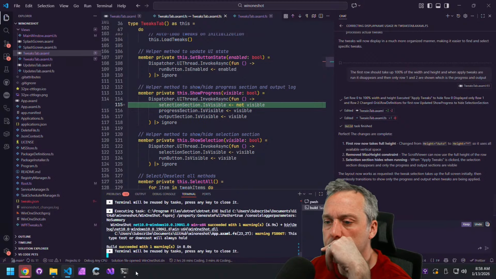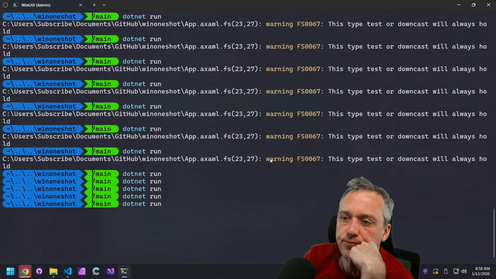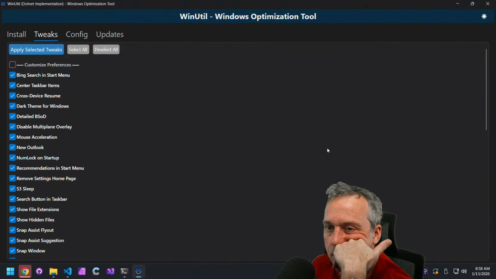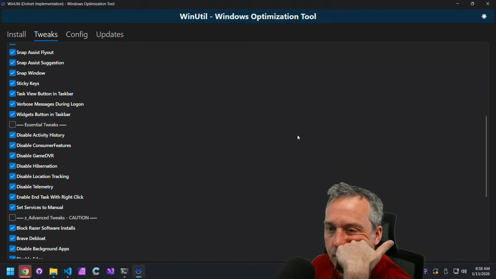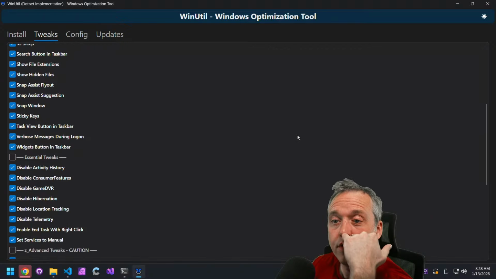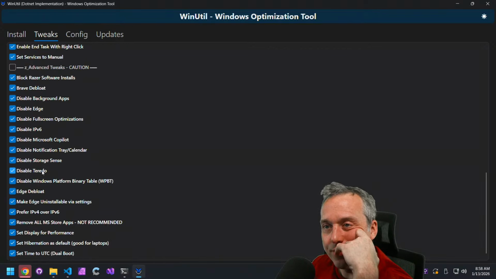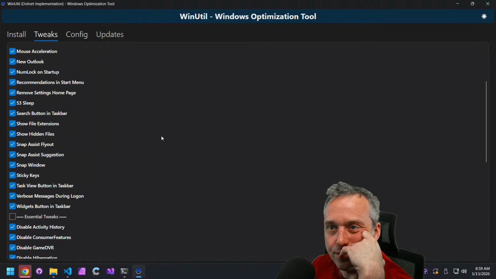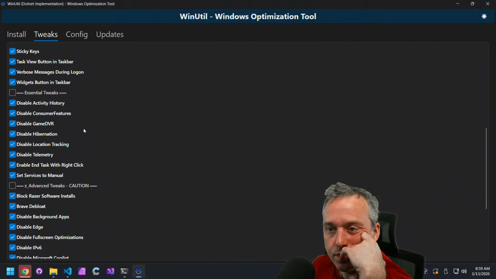All right. Let's see what that looks like now. It did organize it properly. Look at that. It's a little cute that this is all separate and secondary. So you have advanced tweaks, essential tweaks, and then customize preferences.